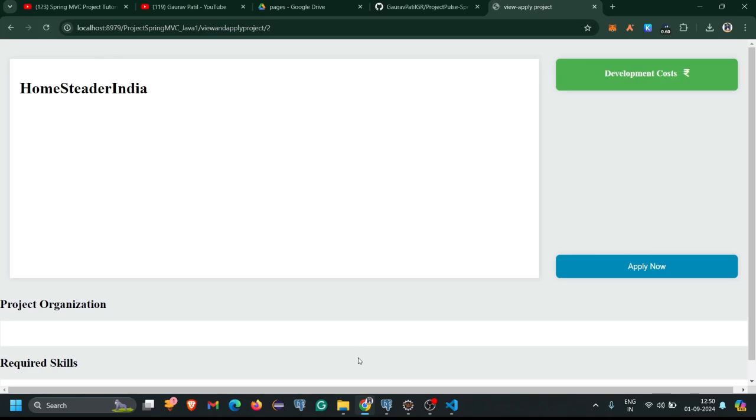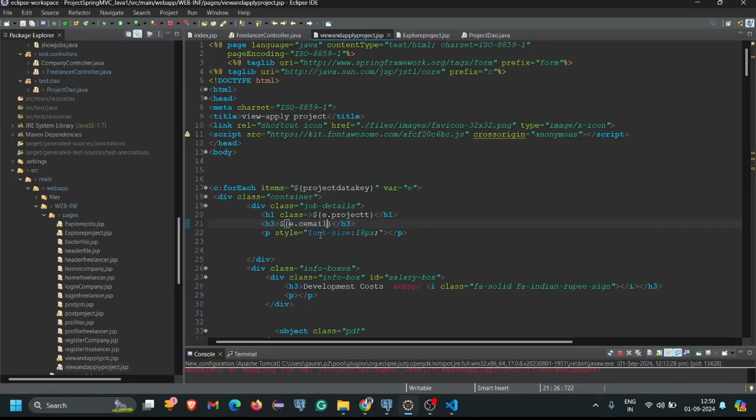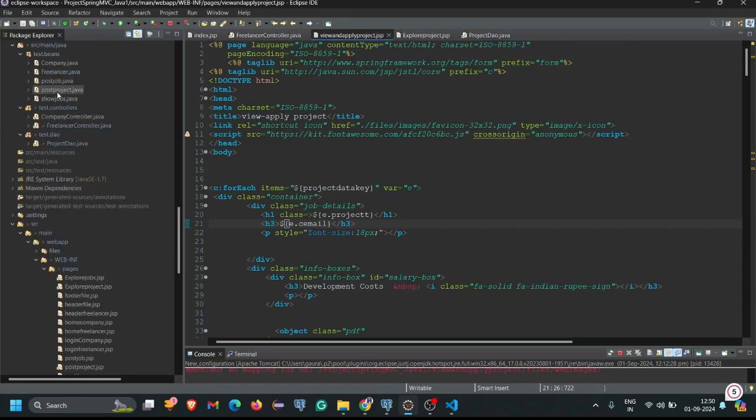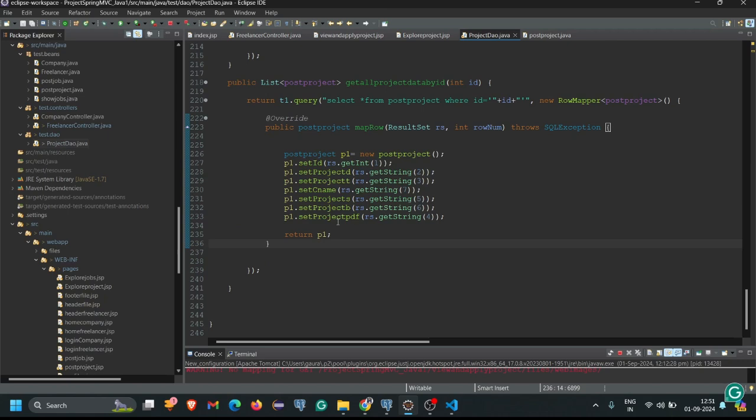Refresh this one more time, and we have to check in our database what is the cEmail. So cEmail, we have to check our class name, that is post project, and cEmail. And one more time, we have to check our DAO also, and we didn't set here the cEmail. I set here the cName, but not our email.